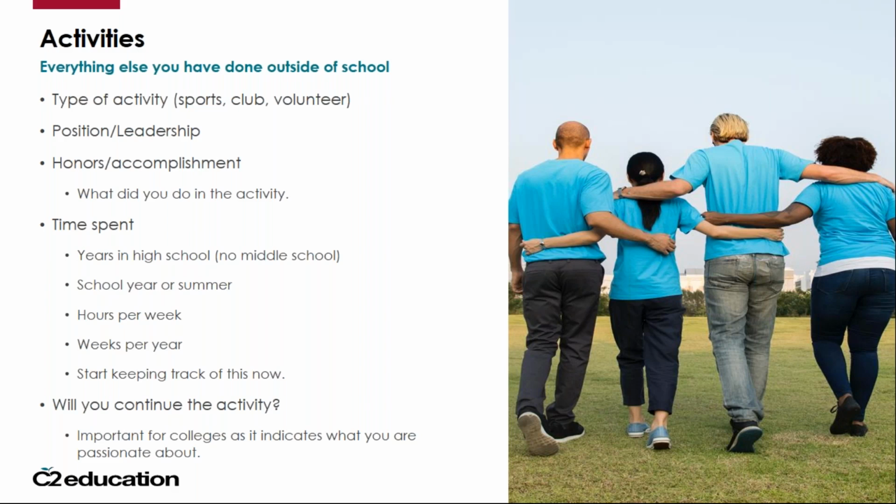tons of time with students going over, the time spent on it. The years in high school, they don't care about middle school. They do give a location for if you're going to continue it afterwards. If you're doing it during the school year or during the summer, the hours per week you spent. Obviously, you're going to be ballparking. You're not going to be like, well, I spent 2.5 hours or 2.3, I spent 2 hours and 40 minutes every day or every week, right? It's ballpark. You do slight rounding. The weeks per year. Keep in mind, there's only a finite number of hours in the day. There's only a finite number of weeks in the year.